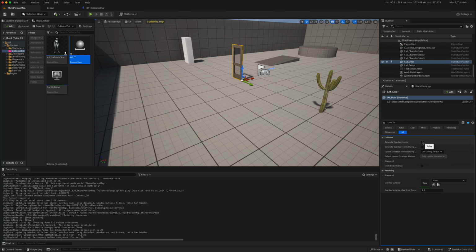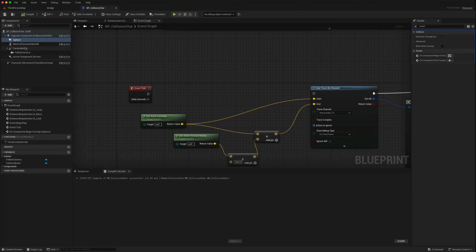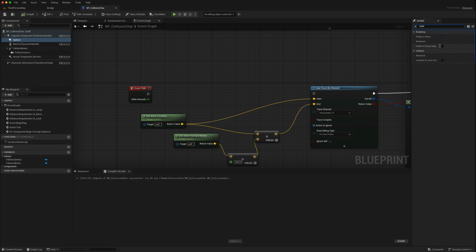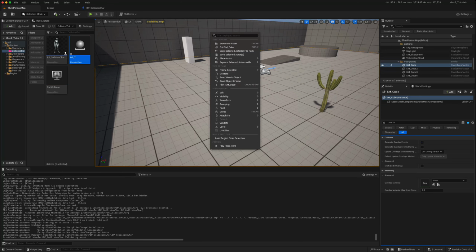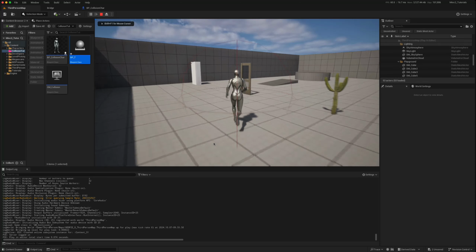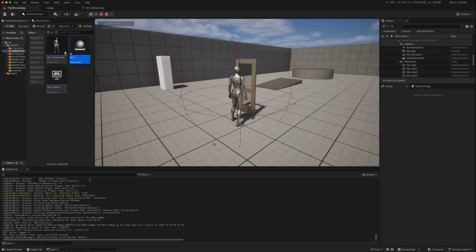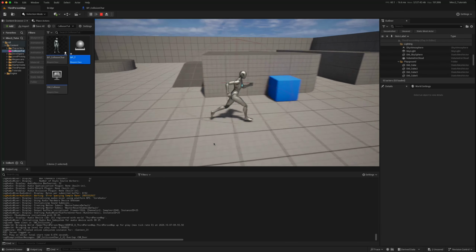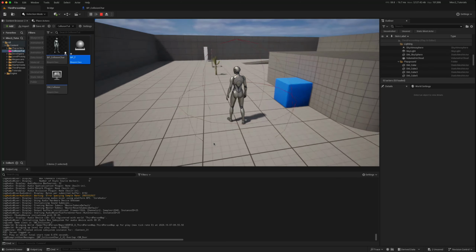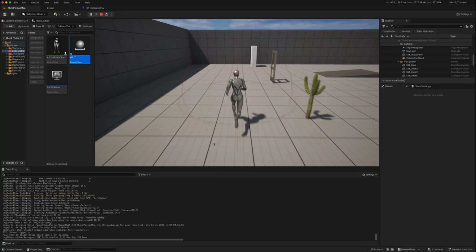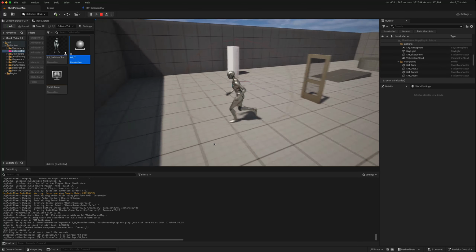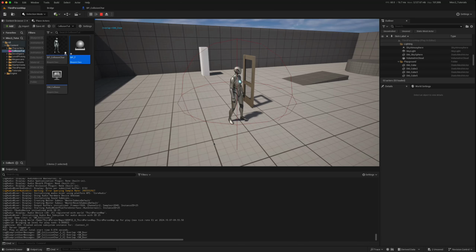If we tick that to be true, and if we also maybe just show our overlap box, if we play, now if we overlap the door, you see you get overlap SM door, but if we overlap any other object, we do not get a result. In other words, just by changing the trace channels, we've managed to filter the results so that we only get the objects that we're interested in. So each time we overlap, we get the overlap SM door.